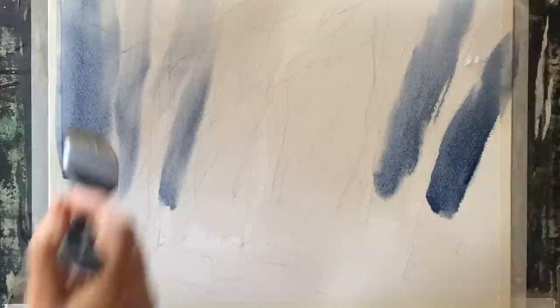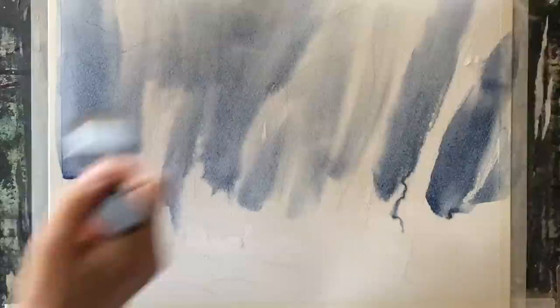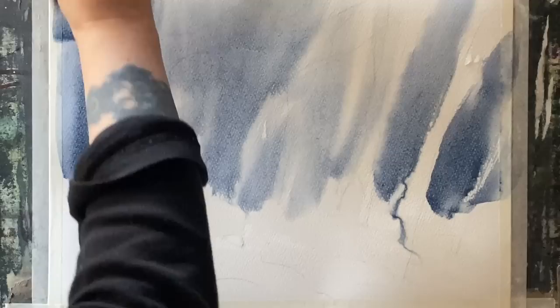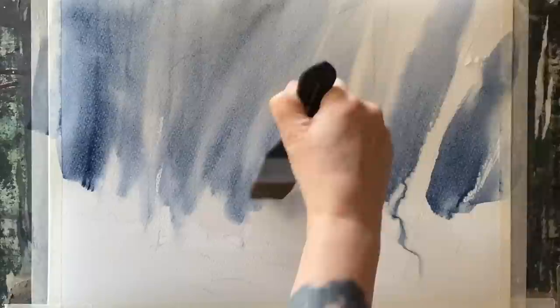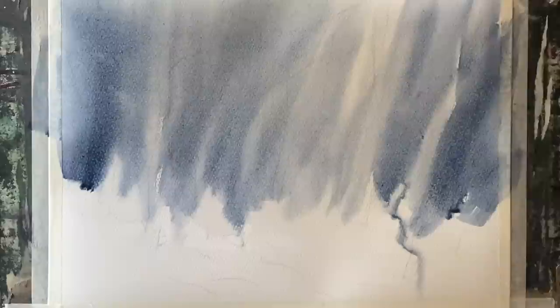I've wet the page all over and this is a mixture of indigo and lavender. I'm painting this wet in wet using a Princeton Aqua Elite synthetic mottler brush — it's a larger flat brush and it's really useful for quickly placing on the paint. I'm putting it in sort of vertical stripes but slightly angled towards the top, darker on each side, lighter in the middle to try to capture the light in the misty distance of this woodland.